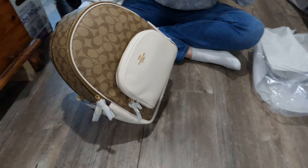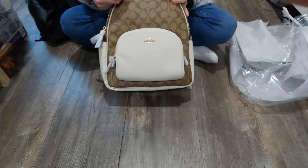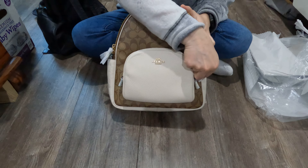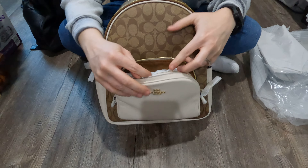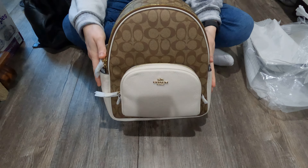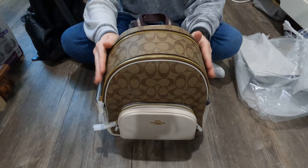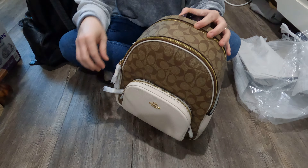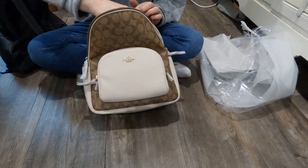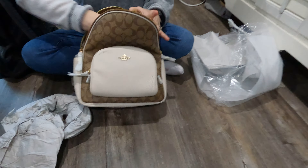It is easy to clean and wipe off. So there's three different colors - like an all black, a brown, and then this tan and white, which I don't know. I really just wanted to go with something different. I might regret the white, but I liked it better than all the other ones. It looked sharp, so we just rolled with it. You've got just your pocket in the front, just the pocket, and two side pockets.